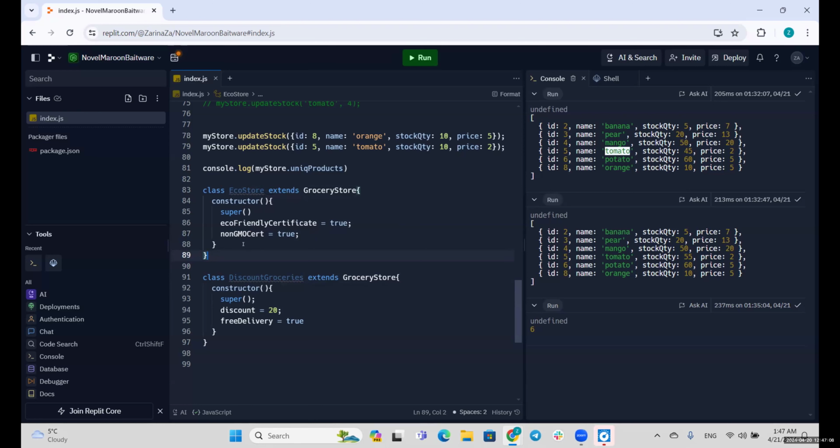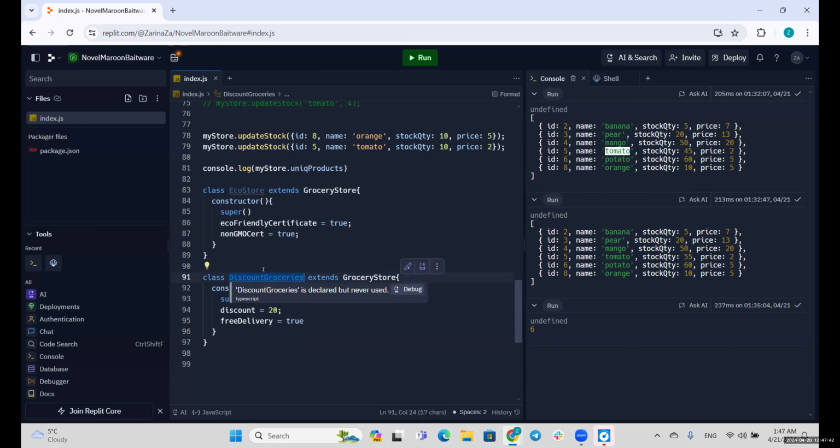How are they going to share the functions we have inside the grocery store, because they're not in the constructor? We will still have access to grocery store methods, even inside discount groceries, so we can run the functions from there. That's what's cool about classes.